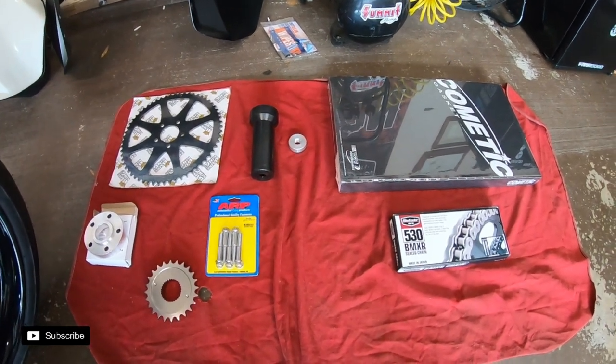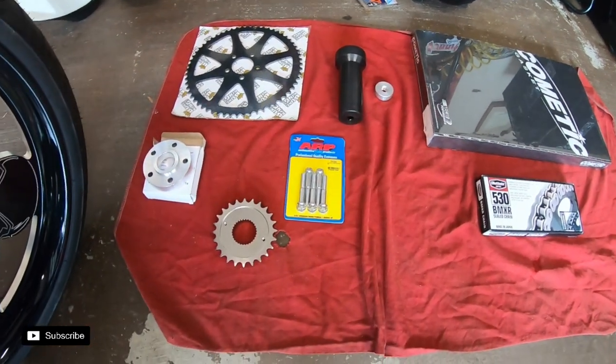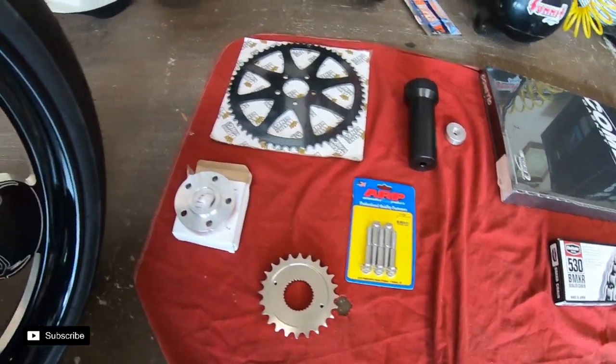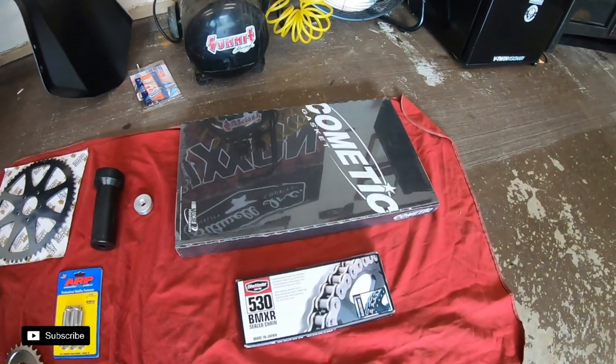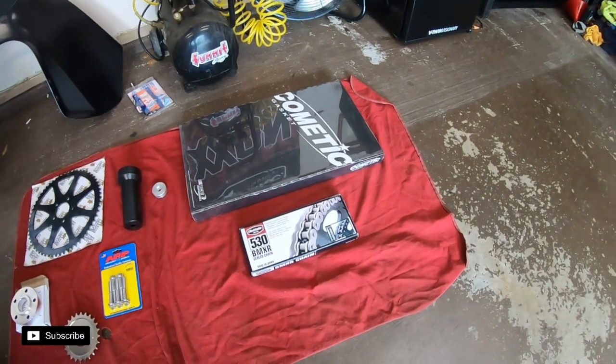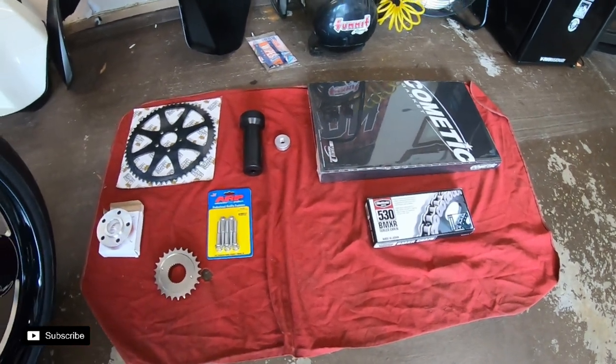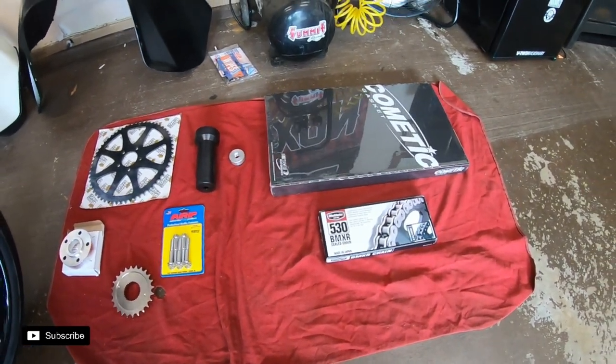So we have a Bug King 60-tooth rear sprocket. I think it's a PBI 24-tooth front, some ARP bolts, the spacer, a Medic inner and outer set, and a 530 Bikemaster chain. So wish me luck. We'll see if we can get this installed.